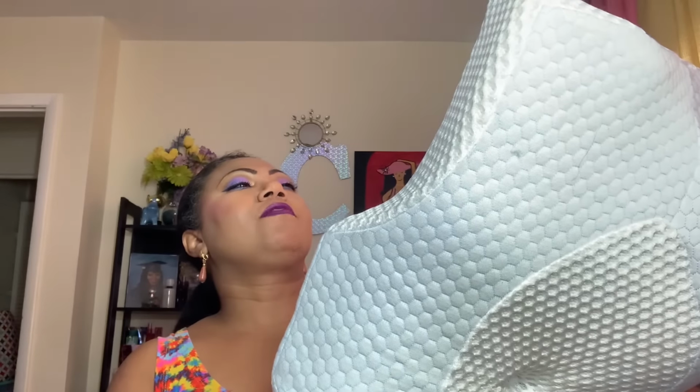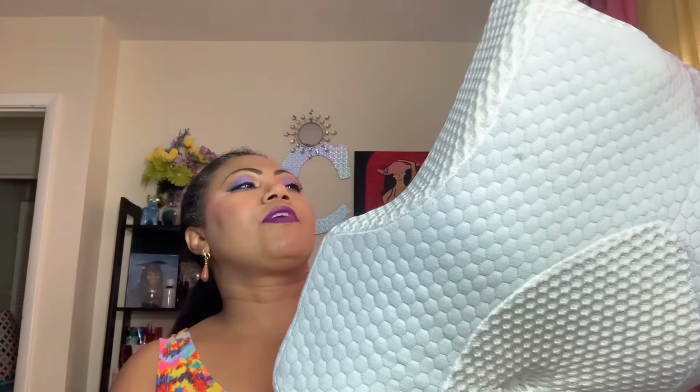All right, so this particular pillow, let me show you the pillow. It's made by ELVIROS. That's ELVIROS or ELVIROS. Hope I'm saying it correctly. If not, don't yell at me. It has a little snag right there that I can see on the camera. I'm just gonna snip it off. I'm thinking that one of my cats probably got their claw hooked right there.